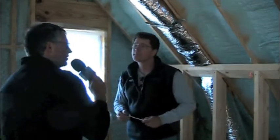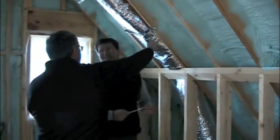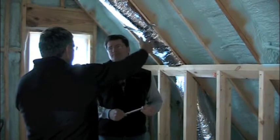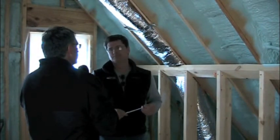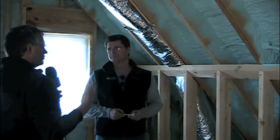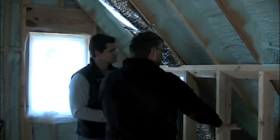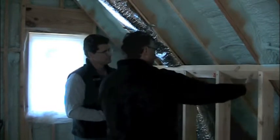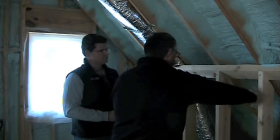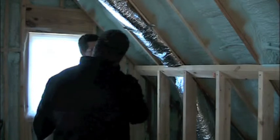Do you ever get a homeowner ask you, why didn't you just fill this entire cavity with the spray foam? Did I get shorted, or did you not put enough insulation in? It seems like it ought to come. I remember a This Old House episode where, after filling the void with insulation, they took out an old handsaw and actually cut it down so that it was flush with the 2x6s. That's an excellent question.